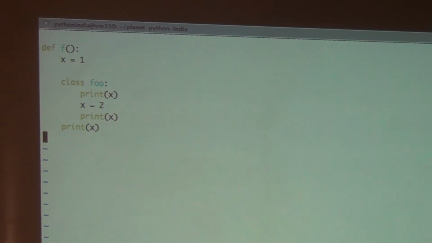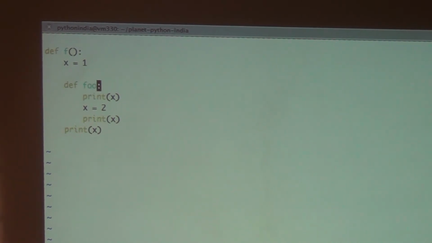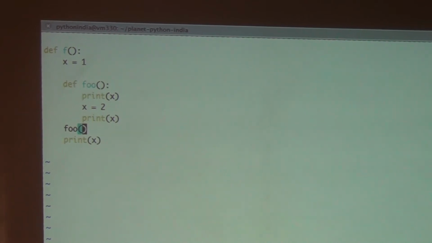But it's not a function, it's just a class; we'll call it foo here. It's not a class, it's just a function. No, it doesn't.